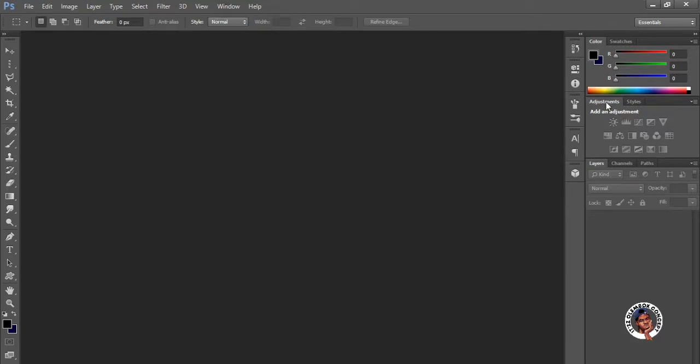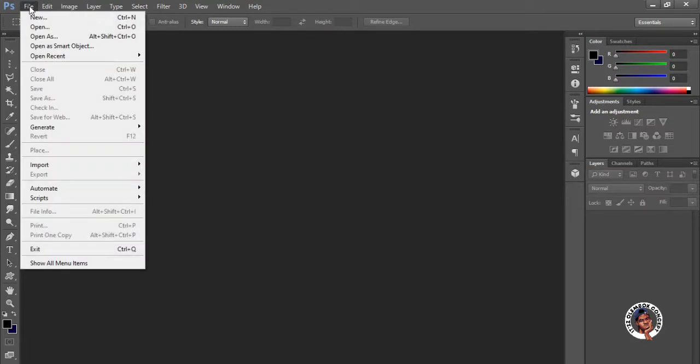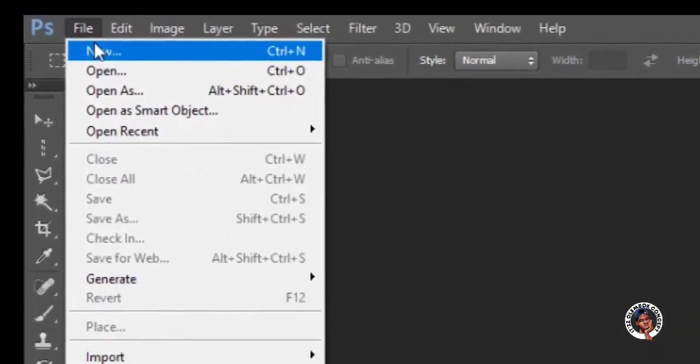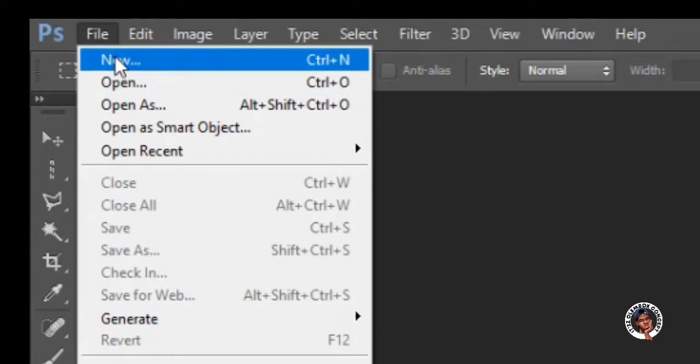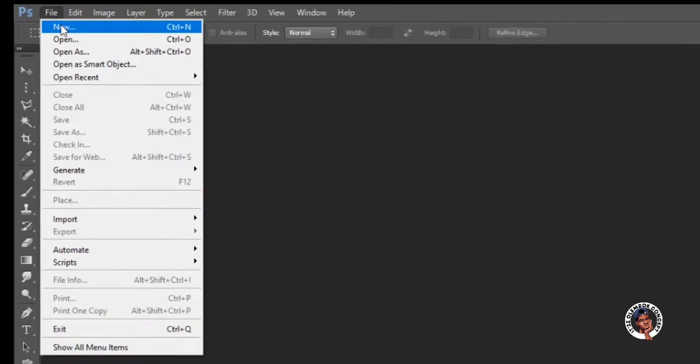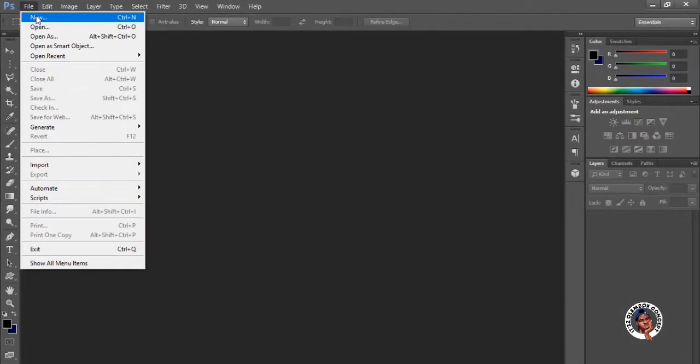So the first thing that we want to do right now is to create a new layer. We move to file and click on file, and we have the new option. As you could see, the shortcut is also attached, but for now I want you all to learn how to do it the normal way before you start working with shortcuts. You will surely see me make use of quite a lot of shortcuts in these videos, but don't worry, I'll be writing them down so you all could notice what I'm doing in the background as well.